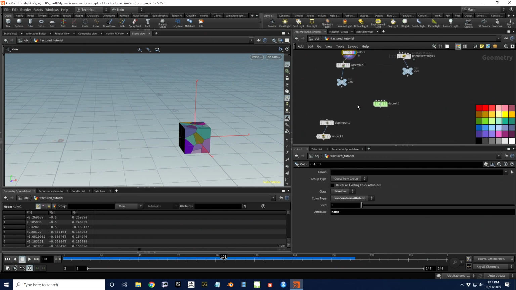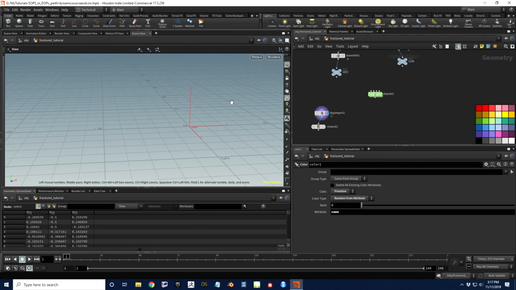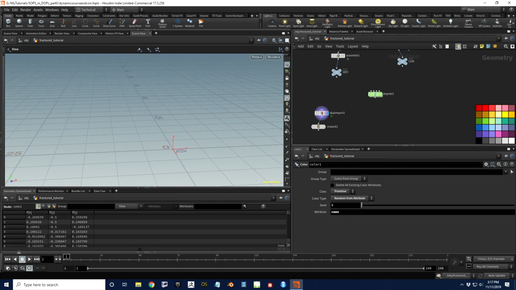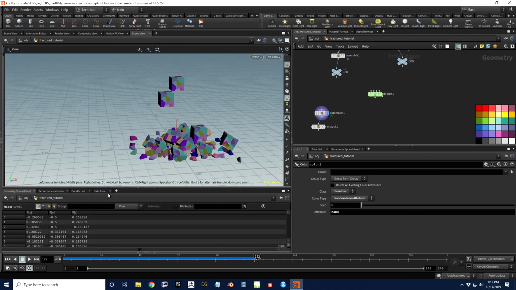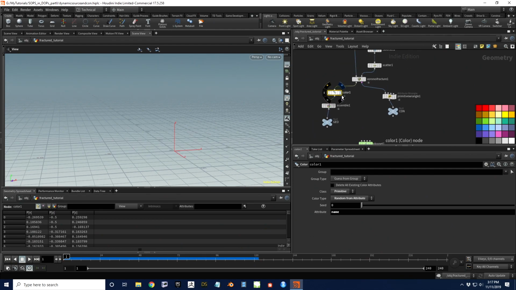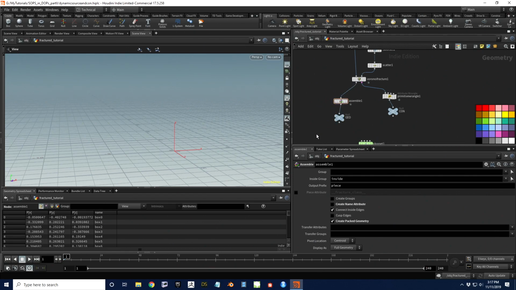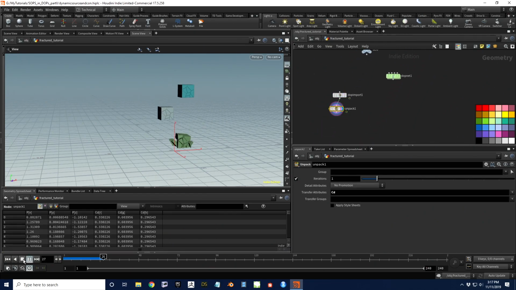If we had passed all of that into the network, now you'll see that those colors will be preserved. So it understands everything that you put into the packed geometry in terms of these attributes. But if you add them inside, a lot of times it's not going to show up in the visualization until you unpack. So let's just get rid of that color node again. We don't want that in there. And we can see here, if we unpack it, we'll get that information again. So now each of these has its own color.